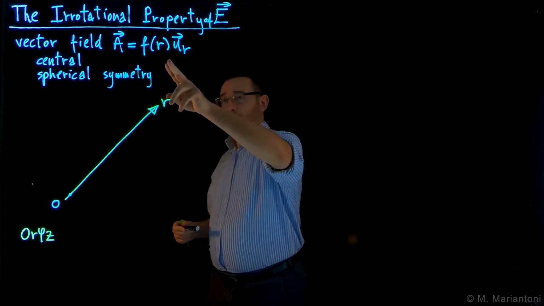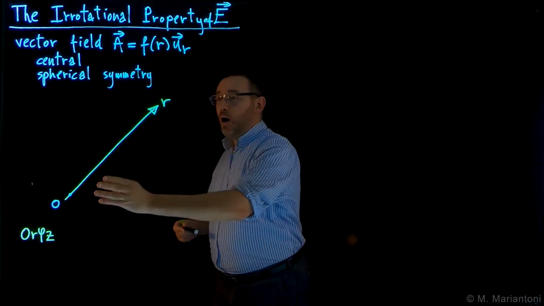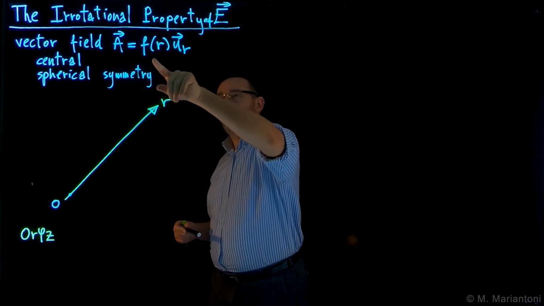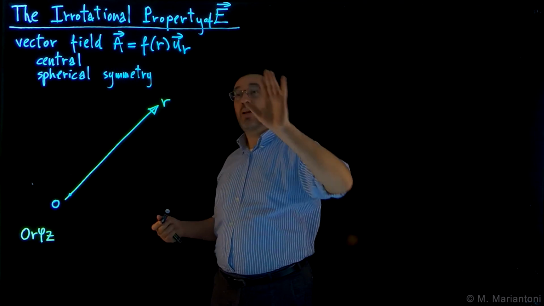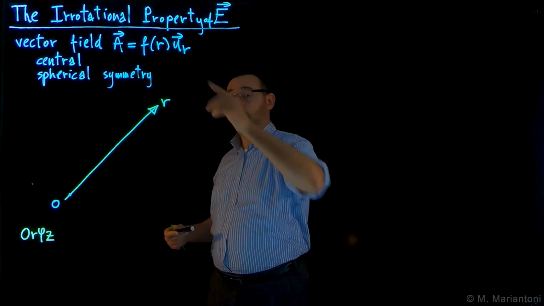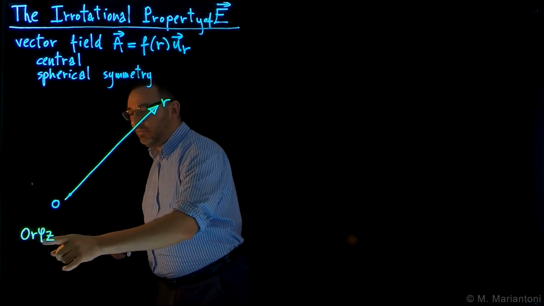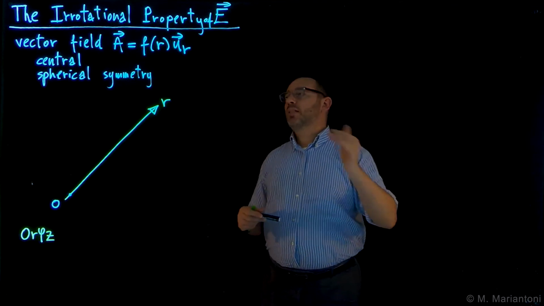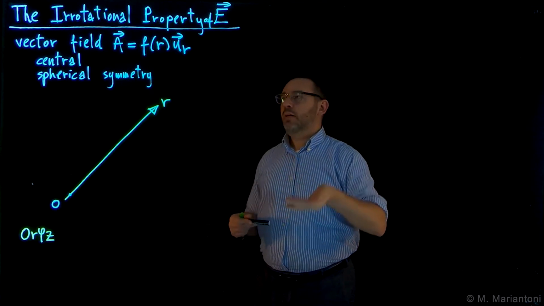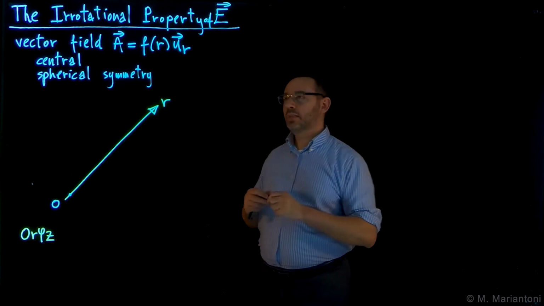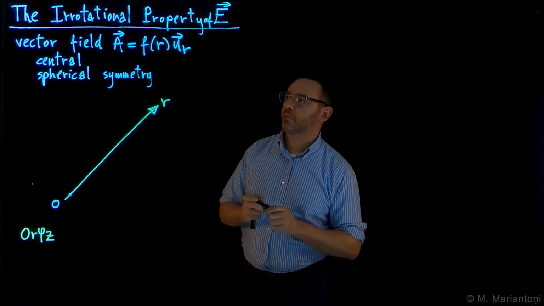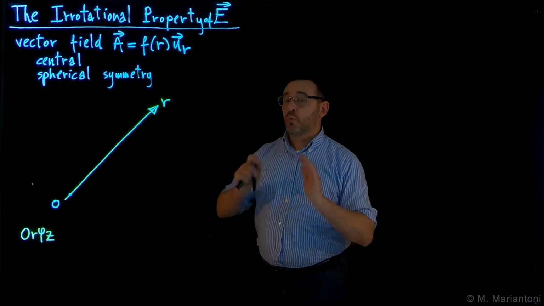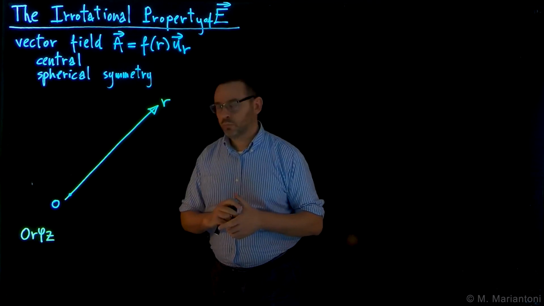So if the vector field has only one direction, u_r, the radial direction, and in addition to that, the magnitude of the field is a function, at this point in time unknown, a generic function f of r, only of r, not of phi and z, then this is a vector field A, a central vector field with a spherical symmetry. So these are the key ingredients to make such a field. And again, f of r is a generic function. At this point in time, we don't know what it is.